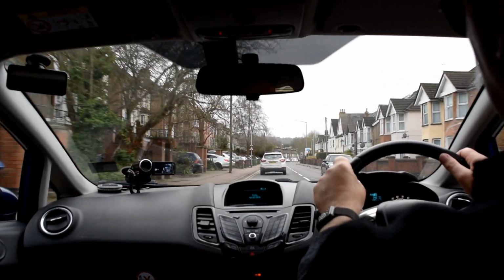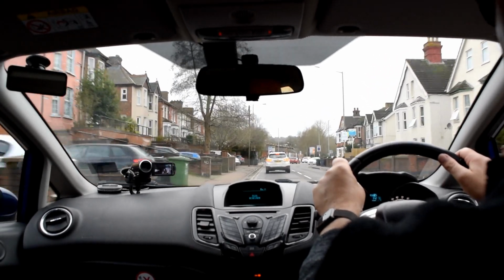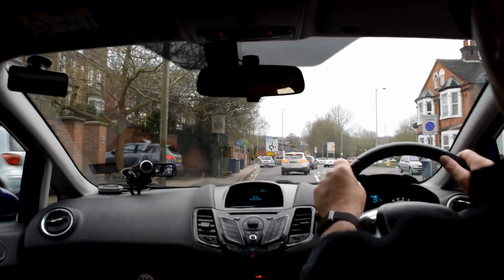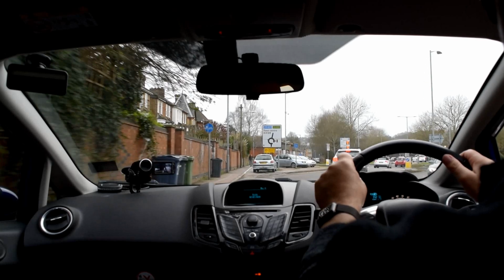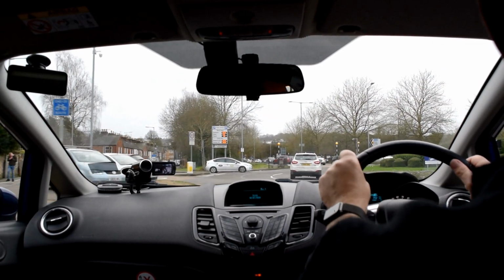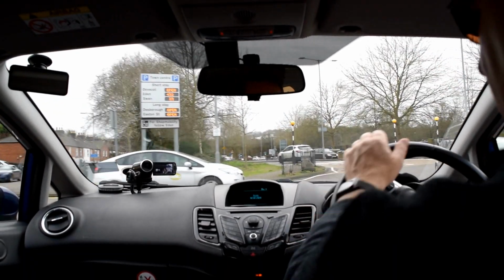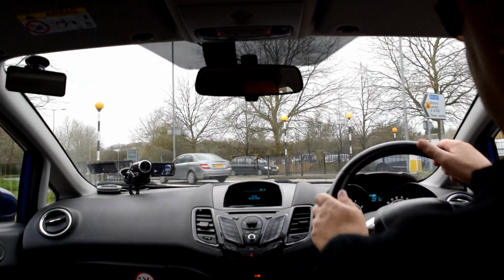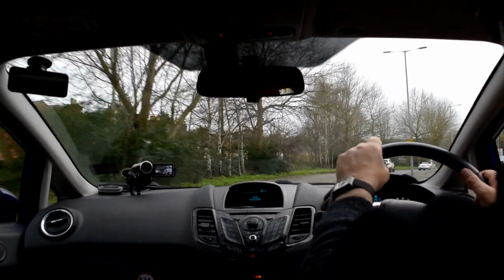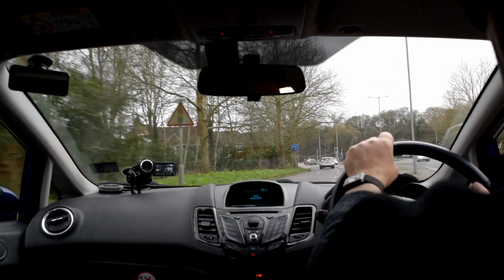And we're coming up to a main roundabout now. And we're going to go ahead, second exit, signposted town centre, so it has got a right hand exit, so approach on the left, and no indicator on approach of course. We're going second exit, come round the outside, mirrors central left, indicate left, and come nicely, check the pedestrian crossing, and nicely into the new road. And then just checking my mirrors again to make sure what's going on around me.